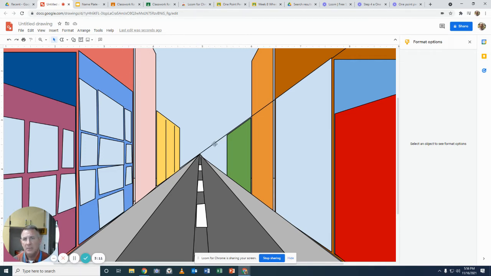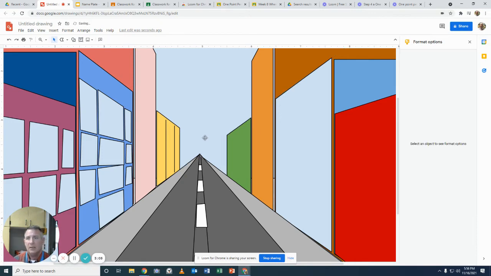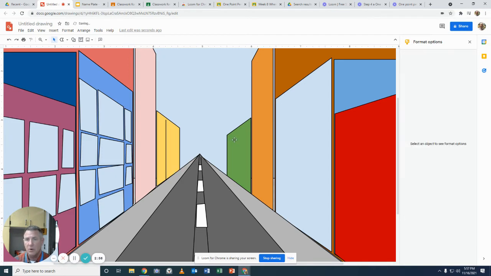When you're all done, get rid of all of your unnecessary orthogonal lines by clicking on the arrow tool, clicking on the actual line you want to get rid of. When it highlights it, use Control X. And then you can also change the view of these all at once if you want to.